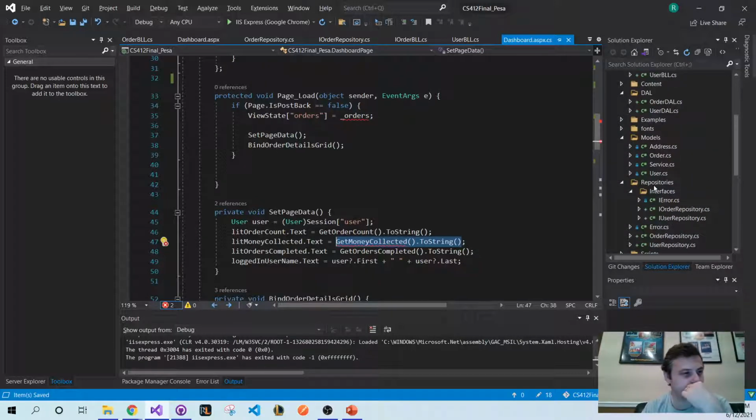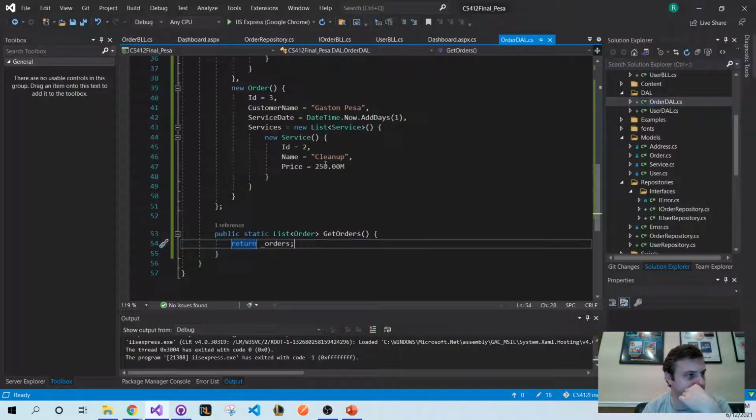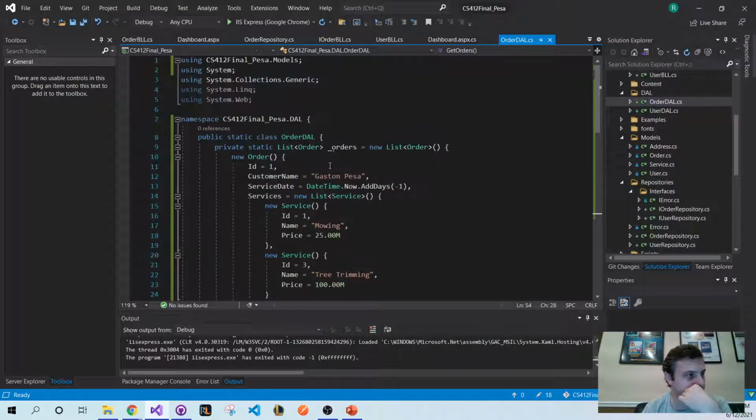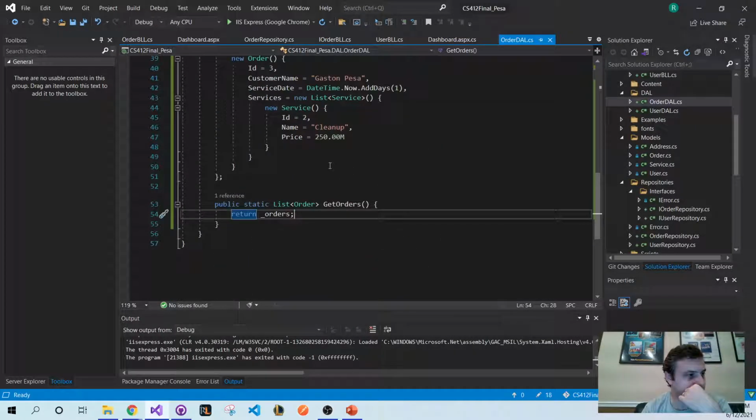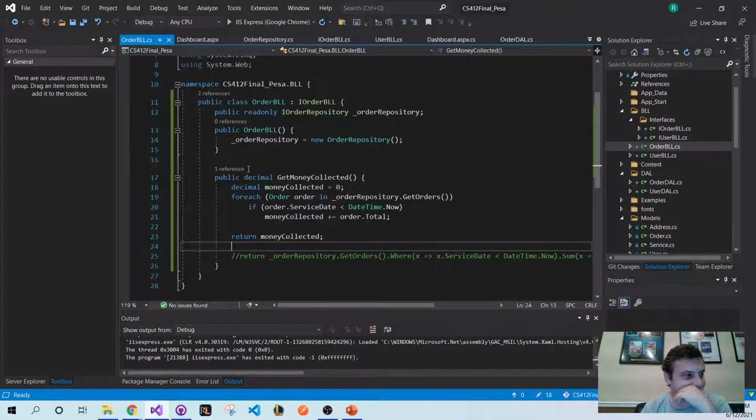Is this returning a decimal? Wait a second, where did I? Oh, okay, yep, it is returning a decimal. Good.